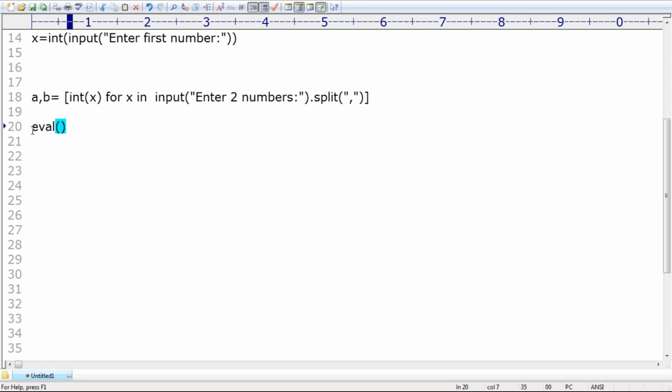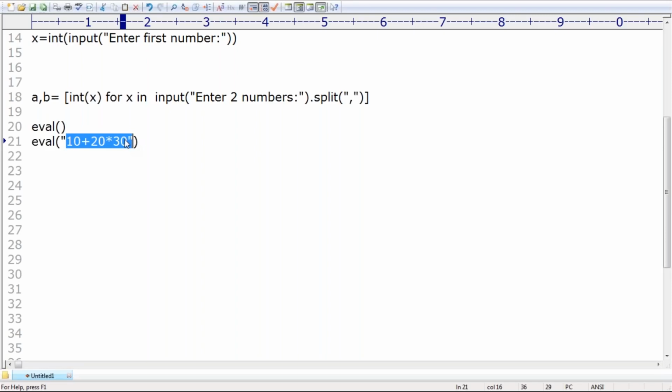What is the meaning of eval? Can you spell it out? Evaluate. Can you please evaluate to our specified type? Regarding evaluate, we can use the eval function to find the result of expressions, something like 2 plus 20 into 30. This eval function is going to evaluate the given expression and return the corresponding result. We are not required to perform any typecasting, remember that, because the eval function takes care internally of what the type is. Are you able to understand, right?